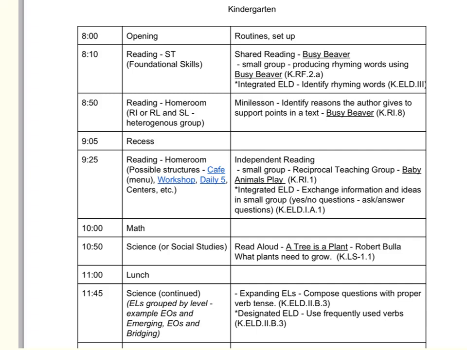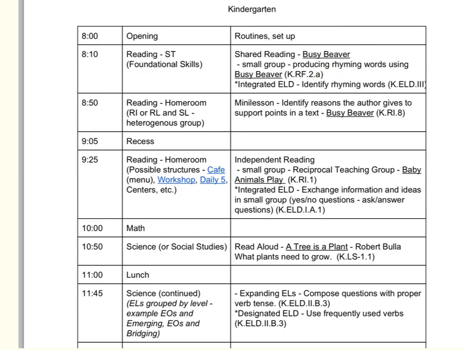Sen and I have put together a possibility for what a kindergarten day might look like, from opening, letting the kids in, putting backpacks together, getting their homework turned in. What you might have next during the day would be your ST time, where students are leveled by foundational skills. And if you remember, when Sun and I saw you for the third trimester, we looked at a unit that included the text Busy Beaver. So we all might do some shared reading from that text.